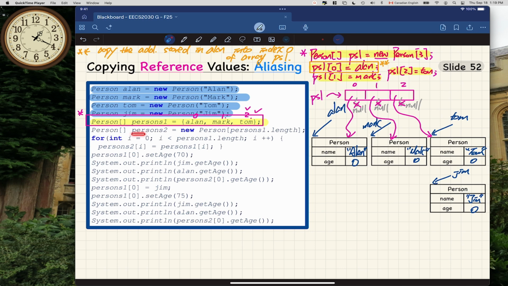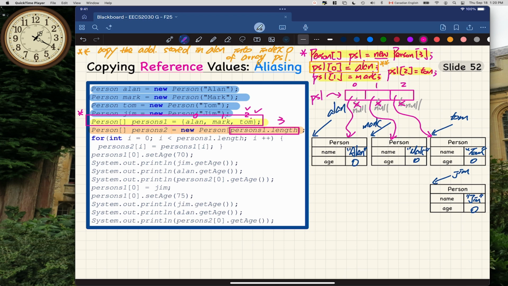We create another persons 2 array. And the type is also a person array right here. Let's see how we can visualize it. This line here, orange, is going to be created as an array of size this value. So persons 1 refers to this array. Its length is 1, 2, and 3. So this part over here is going to be 3. So we're creating an array that's equally long as PS1.